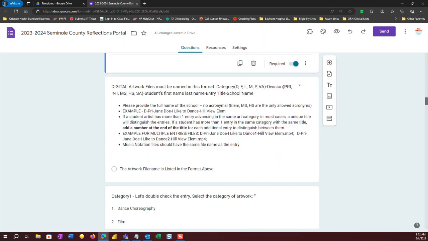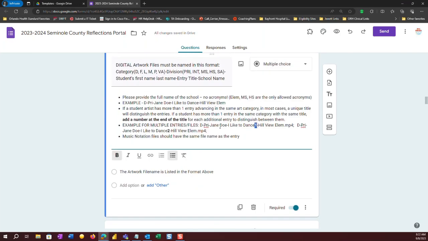Okay, so remember up at the top where we copied that file name code change? If you change the file name code, you'll want to copy that change right here, because this is where we're telling the parents or students who may have multiple entries. For example, if your artwork is a 3D and you're going to have 3 files, you're going to want to put a little number 1, a little number 2, a little number 3 after the title of the work to make each image file unique when you're doing the upload. So you see how I bolded, add numbers at the end of the title for each entry to distinguish it, okay? If you're in elementary school, you don't need music notations, so you can just delete the music notation, all right? So that is definitely an option, okay? Customize this to specifically what you need for your file upload process, okay? All right, scrolling on down.